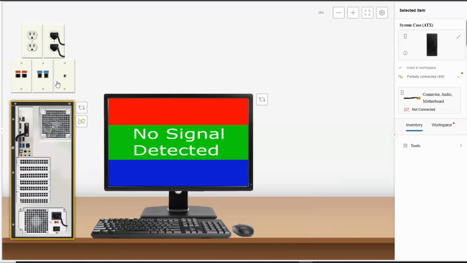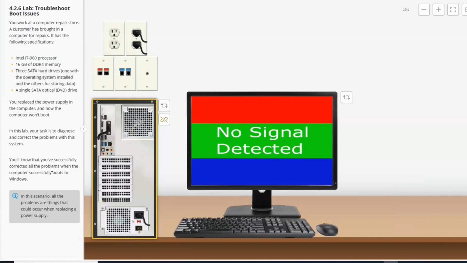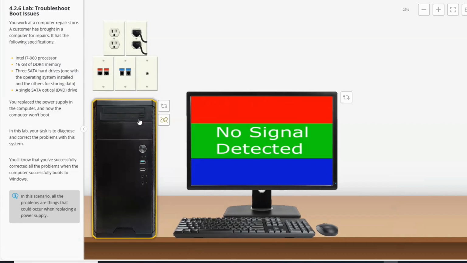So with all that tried, from the information given to us so far, because all these areas are clear, as I said, the other specification is just for general information. I think we can try. So let's try to power on the computer and see if that solves any problem.